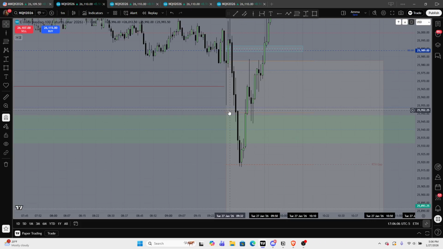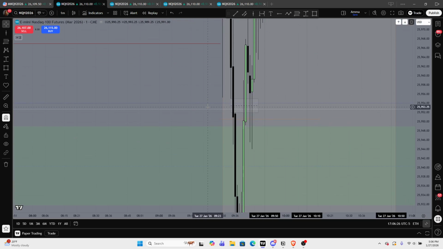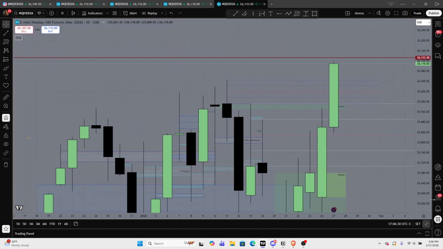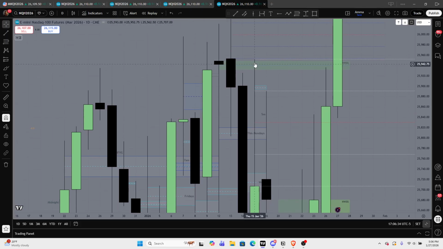This imbalance pretty much runs into it, so it's a higher probability imbalance, and then we get tagged into that too. Also, here's the imbalance that's overlapping. Funny enough, look how the logic works. Here's the imbalance. It's overlapping two daily wicks. I'm going to show you right now. Two daily quadrant wicks. So we have this one right here. It's this level right here of this wick right here.